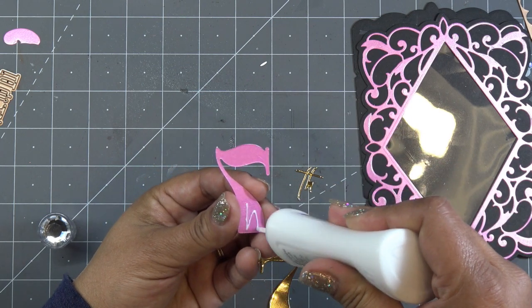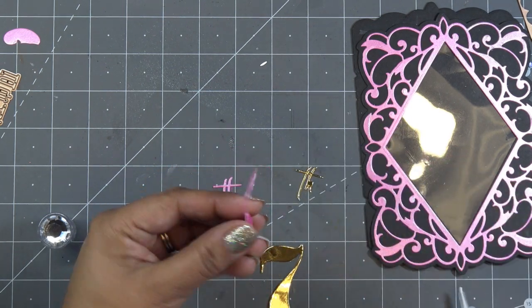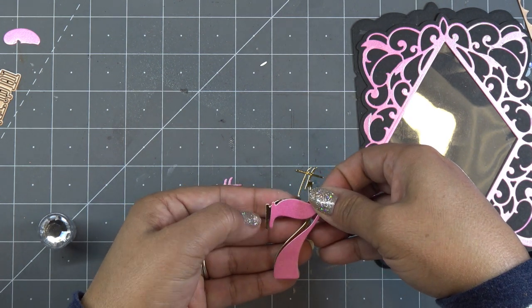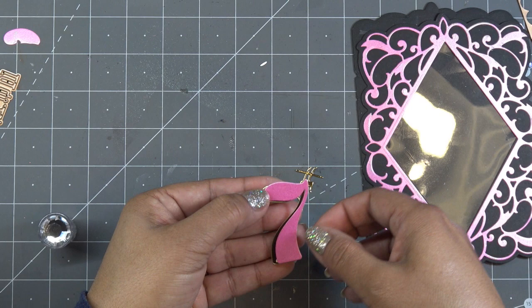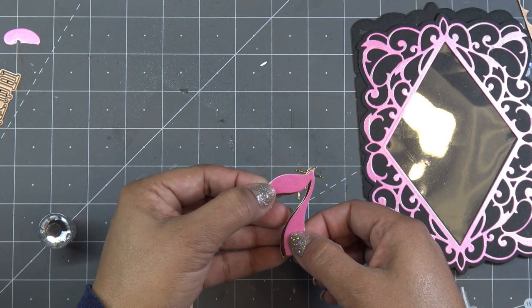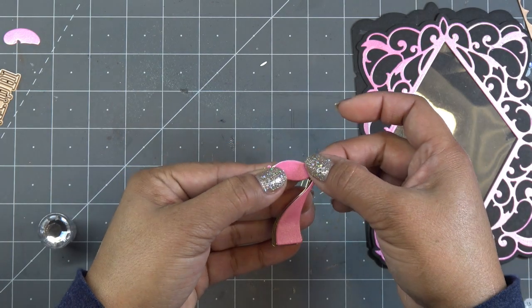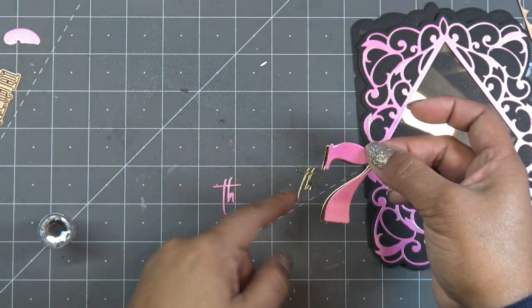And I'll do the same thing with the TH. So just put it on here and just get that pretty little drop shadow going. And I'll do the same thing for the TH. And I'll be right back.